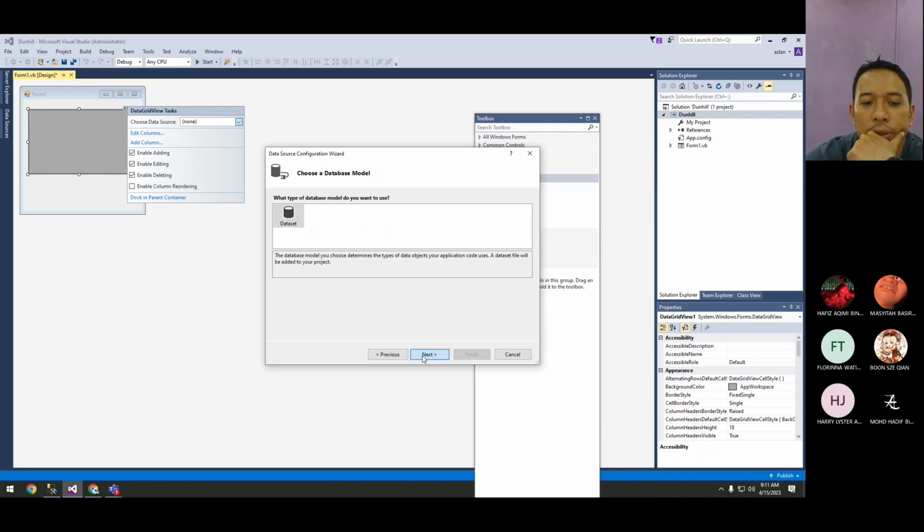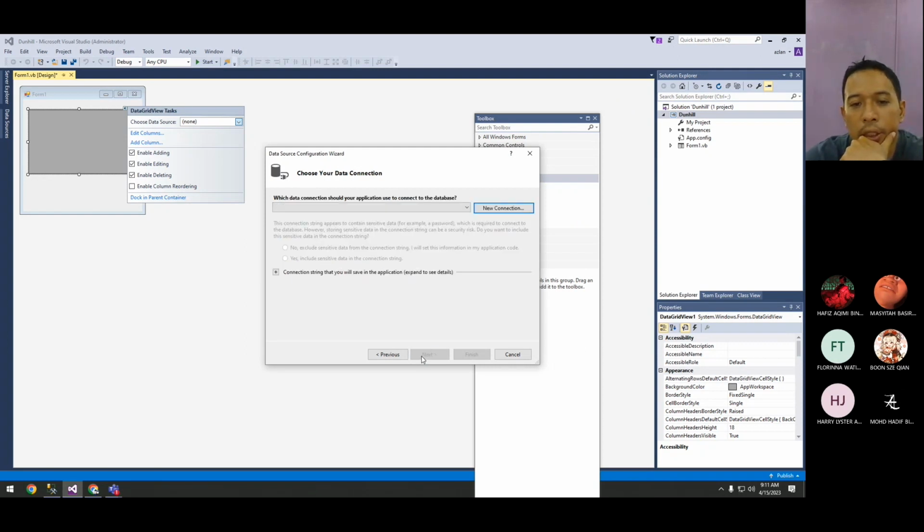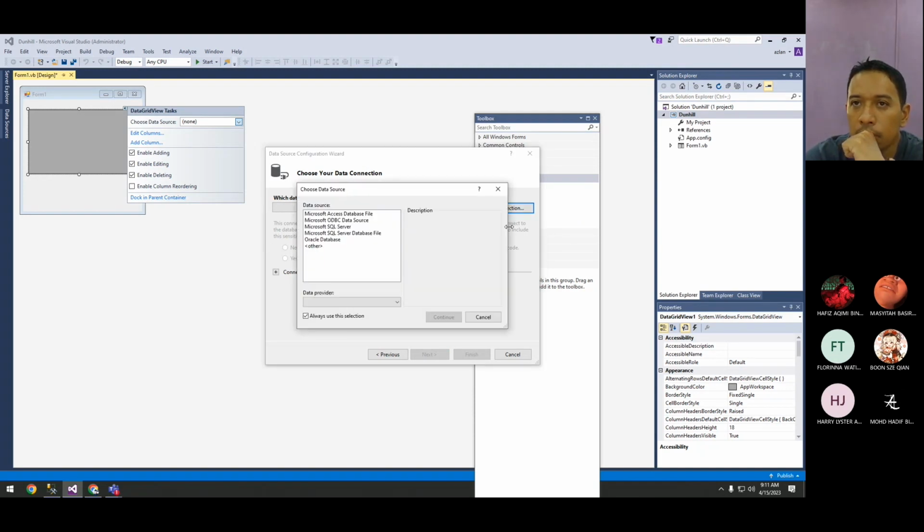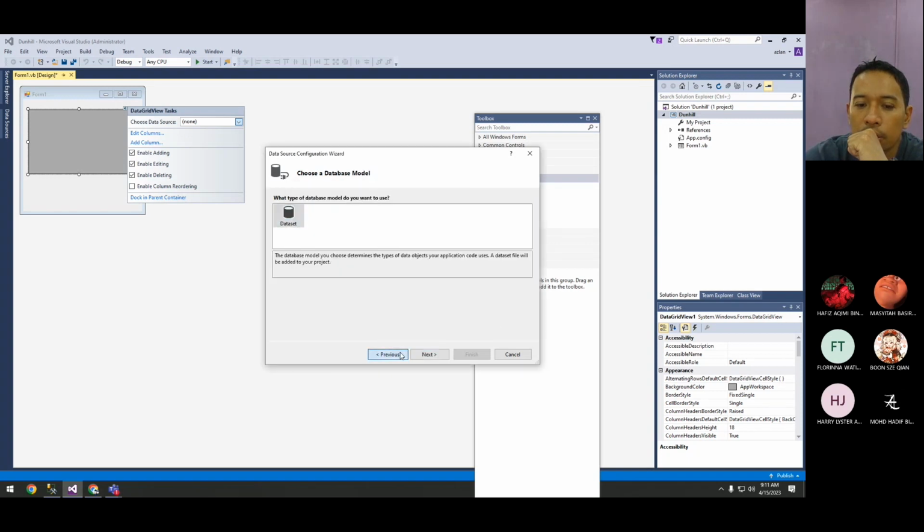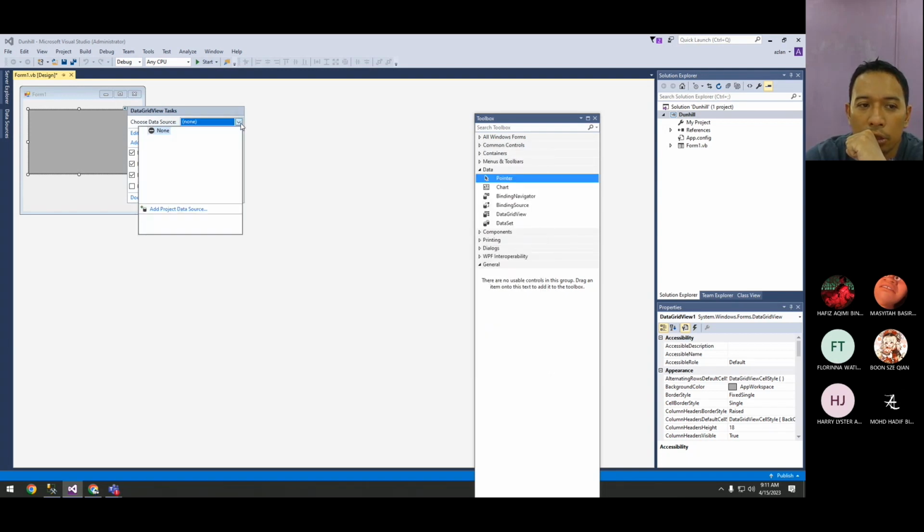Next, you find dataset, and in this section, click new connection. First you will create a new data source.